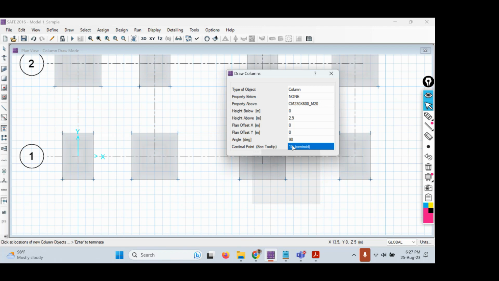Whenever we are modeling the columns in a typical construction, we always work with the centroid point. Why do we need to work with the centroid point? When we were discussing the manual design, I always used to tell that the load coming from the column should always coincide with the foundation slab. Only when these two points meet at one point will we have uniform settlement. So when the center of gravity of the load and the center of gravity of the foundation slab don't coincide, what will happen?